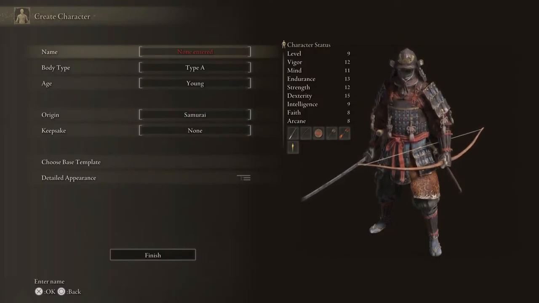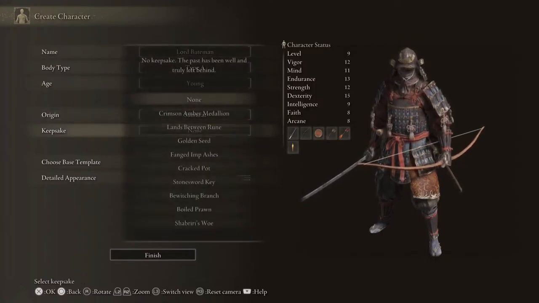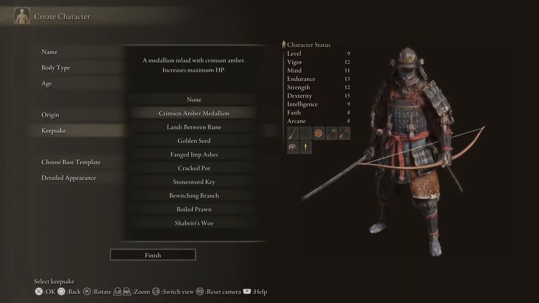Just entering my name. I don't know if it's showing y'all the keypad where I'm entering my name and all that jazz. It's not. Age young, samurai, keepsake. Well, yeah, we're going to pick a keepsake. No keepsake. The past has been well and truly left behind.